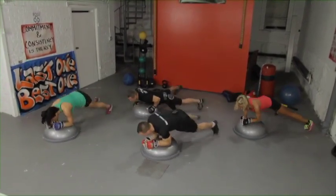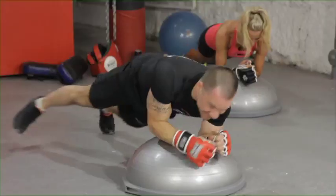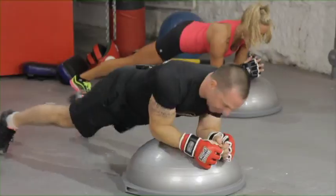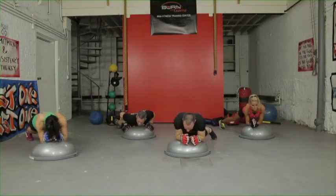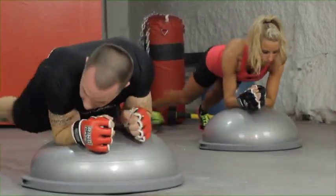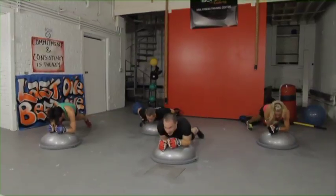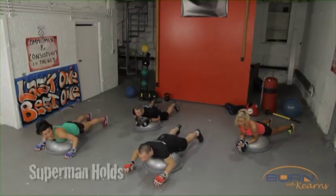Big time core work. Big time core work. Forearm work. Keep it going. Center, left, center, right, center, left, center. Last one. Best one. All right, MMA Fighter Fit, Superman holds. Go for the low back.